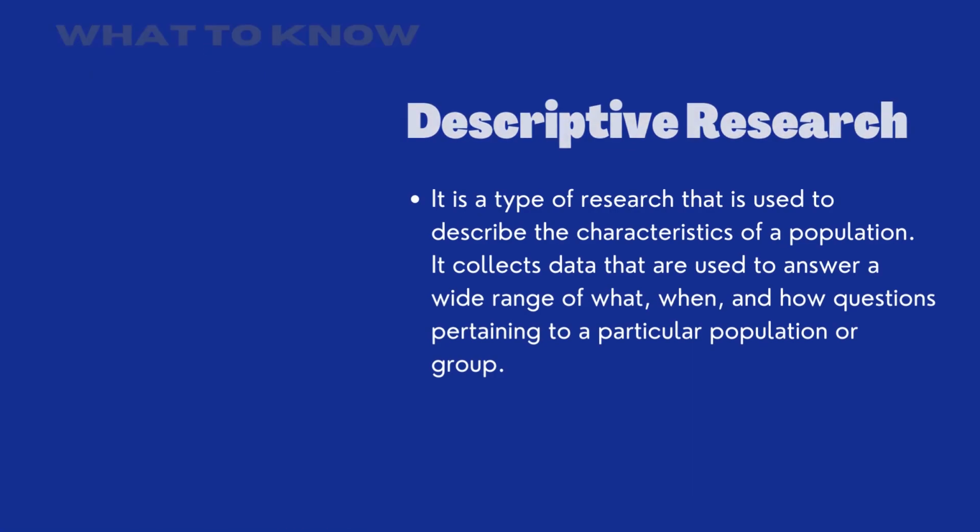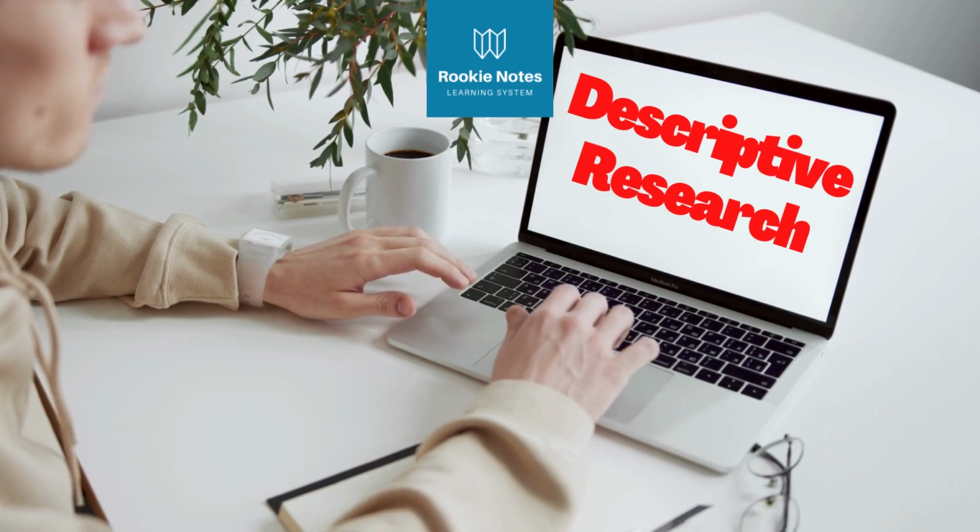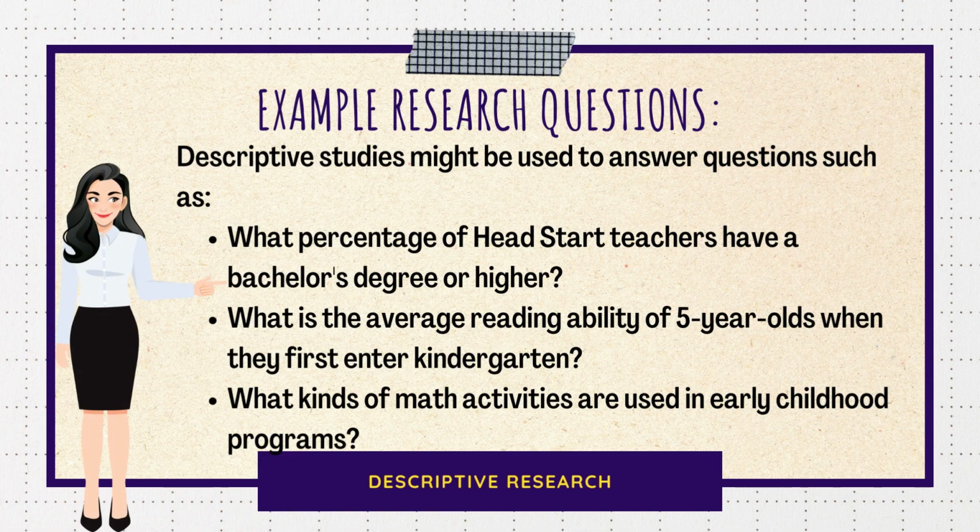It collects data that are used to answer a wide range of what, when, and how questions pertaining to a particular population or group. For example, descriptive studies might be used to answer questions such as, what percentage of Head Start teachers have a bachelor's degree or higher? What is the average reading ability of 5-year-olds when they first enter kindergarten? What kinds of math activities are used in early childhood programs?